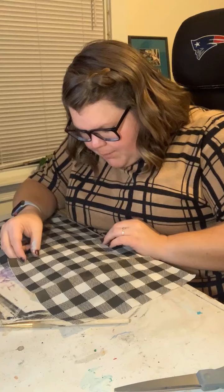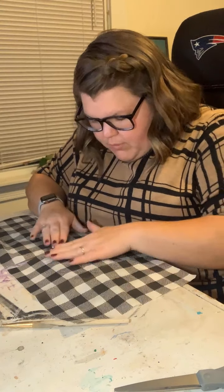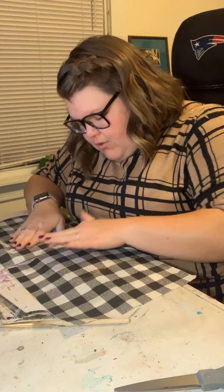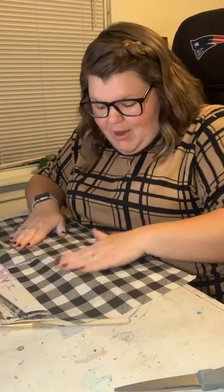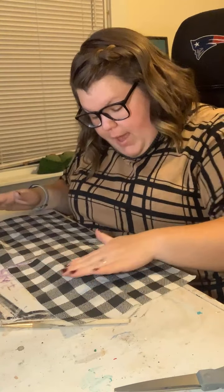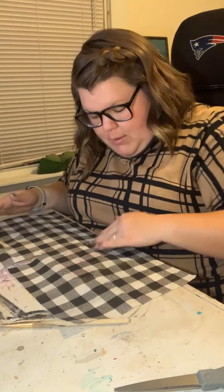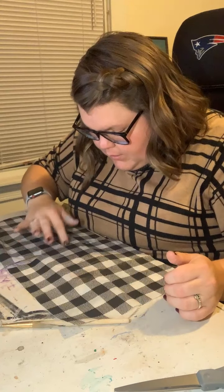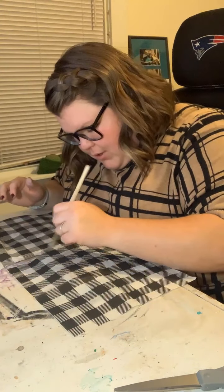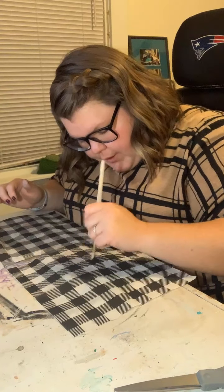All right, I'm just trying to line up my napkins so that you don't see too much of a gap between them. I mean, you're definitely going to see it, but it is what it is. Hi, Kristen. How are you? All right. So, guys, we are almost ready to burn. We're going to burn in a great way. Oh, I just ripped my napkin. Bethany, this is why we have to Mod Podge on top, because I rip it. It is what it is.